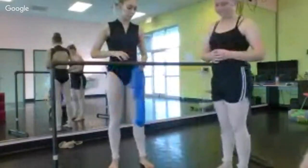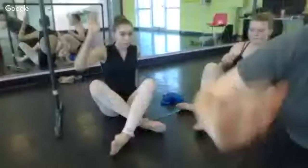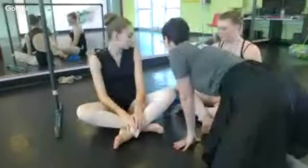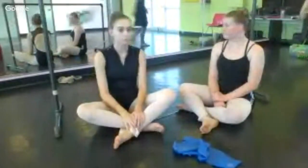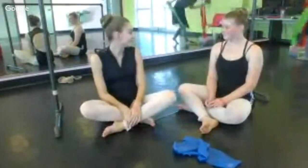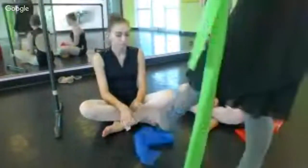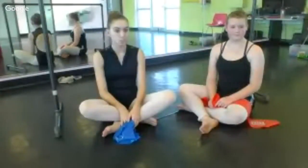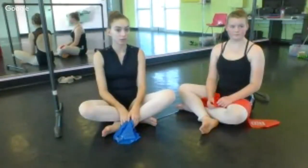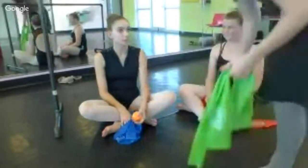Ladies, go ahead and sit down for me for just a second. There's a seated exercise that you can do to strengthen the feet. And so we are going to, let me grab a couple more bands too. This one to you. And you can have this one. I don't know if I've actually done this one with you guys before. I think you're both pretty strong when we go.